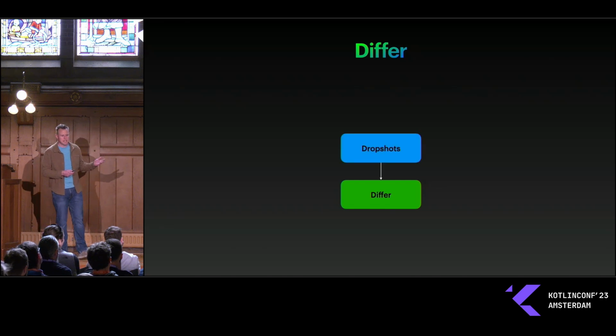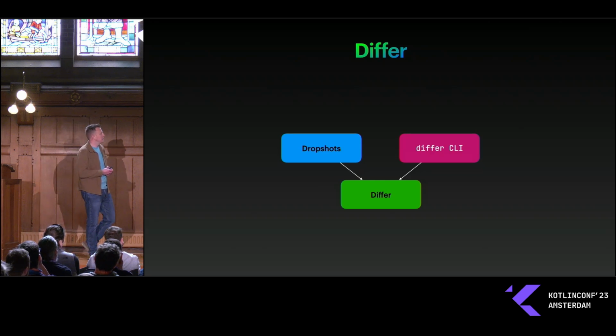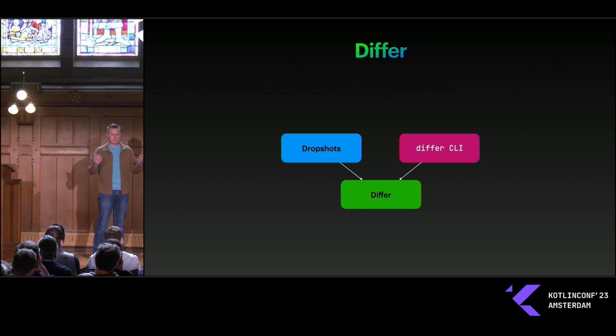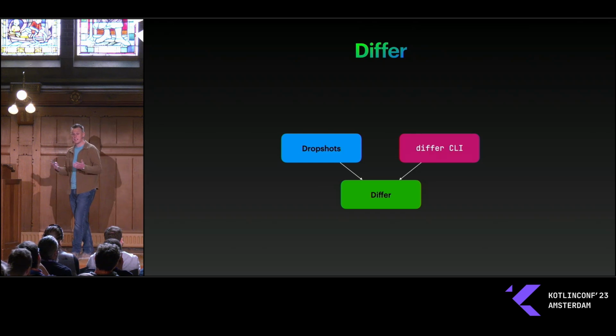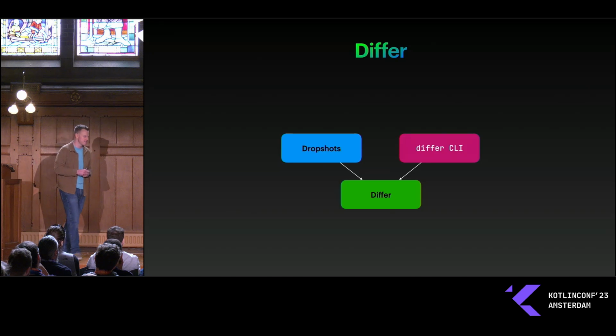DropShots depends on it, but for any open source project, you need a sample project, right? Something that people can see how to interact with this library. And so for that, we have the Differ CLI. That's the sample project that's included. Image diffing is something you can do in CI. It doesn't have to happen on device or anything like that. So a CLI is a great example of how to exercise this. It also, incidentally, makes the development workflow real fast because you're just building on the machine. You don't have to install on device or any of that kind of stuff.